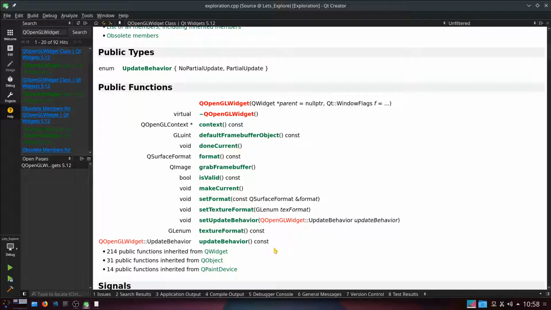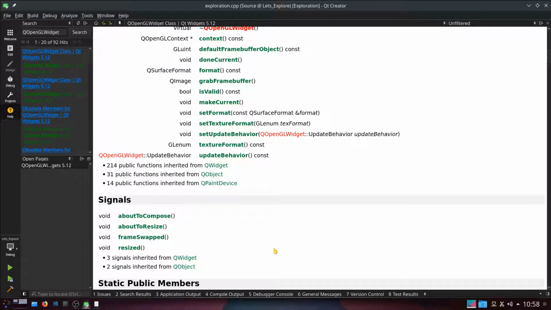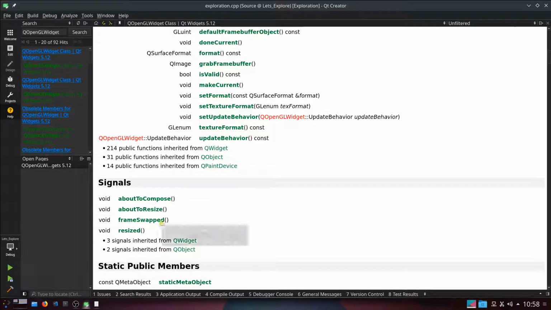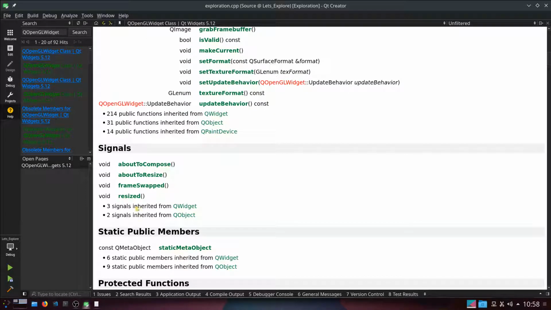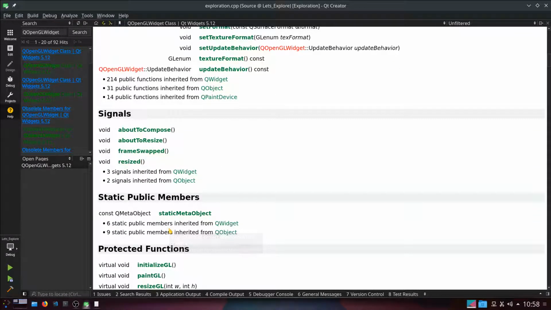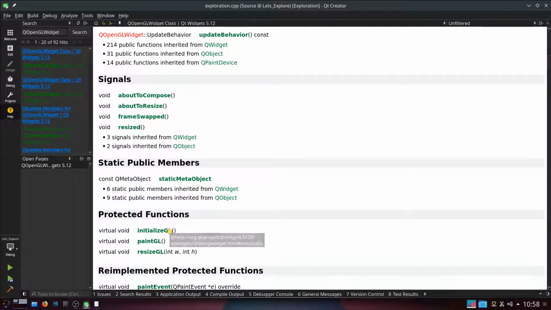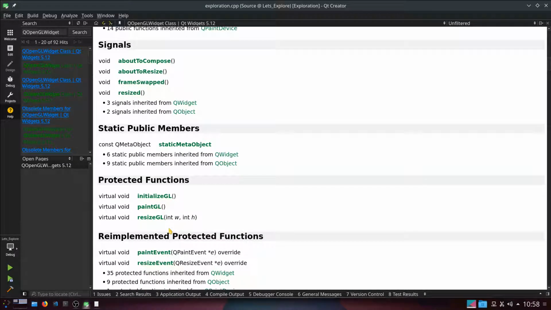It will have update in here somewhere as well. Signals: about to compose. We can't use the back buffer whilst it's about to compose. About to resize. Oh, that's a nice one. And frame swapped. Then we can start writing to the back buffer again before we swap them again. Resized. Nice. Static, I don't know. I'm not going into that lot. Oh, I want these: initializeGL, paintGL, and resizeGL. We'll have those, please.